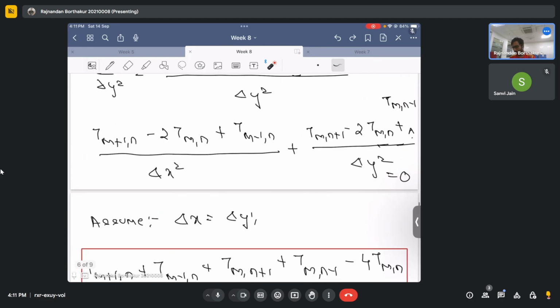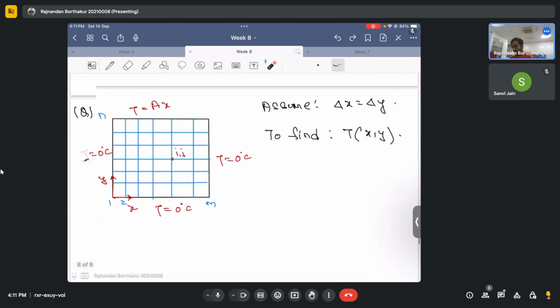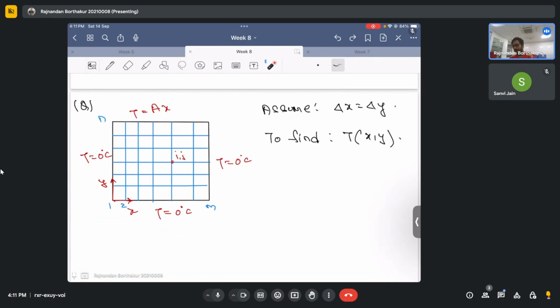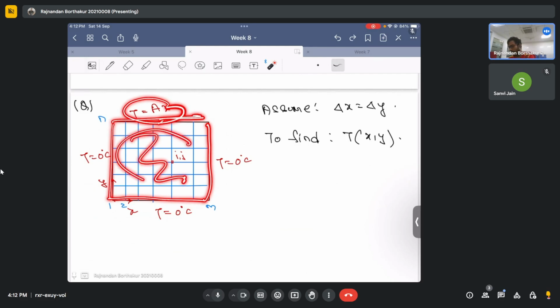So what we will do is, similarly, this is an example. The problem that we solved a few classes back using separation of variables. This was our problem, where we had the temperature defined at these faces, and on this face my temperature was just a function of x. Our objective was to evaluate the temperature on this whole face.